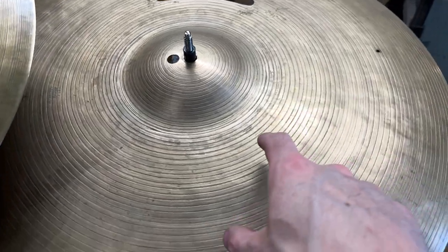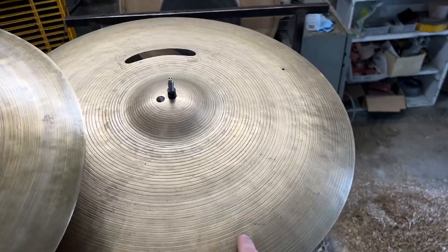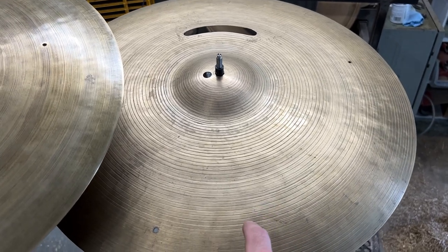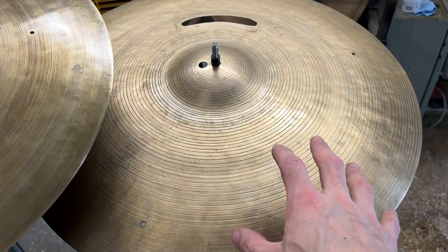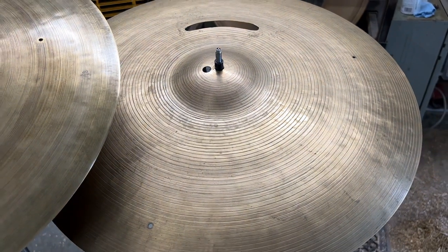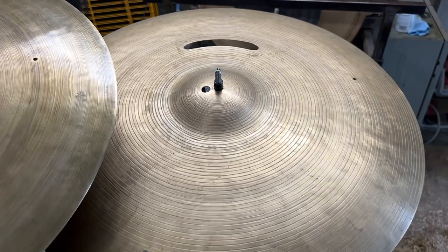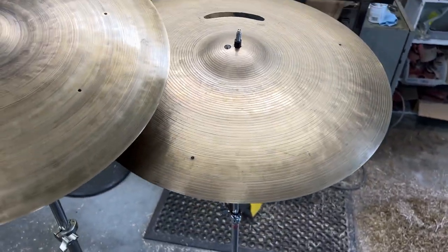The new gram weight on this guy, it started out at 2405. The new gram weight is 2240 grams. So this is in the target weight range that the drummer likes. And when you cut out the material here, that actually takes down a fair amount of weight as well. So let's take a listen to how this thing sounds.